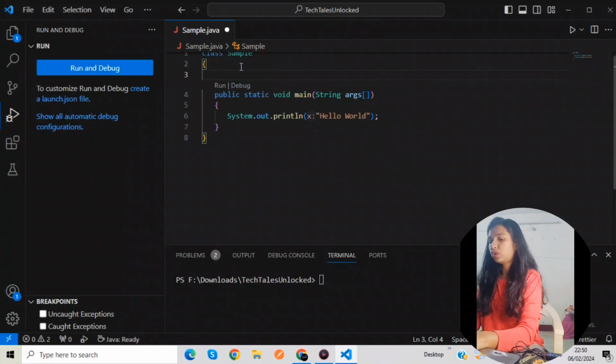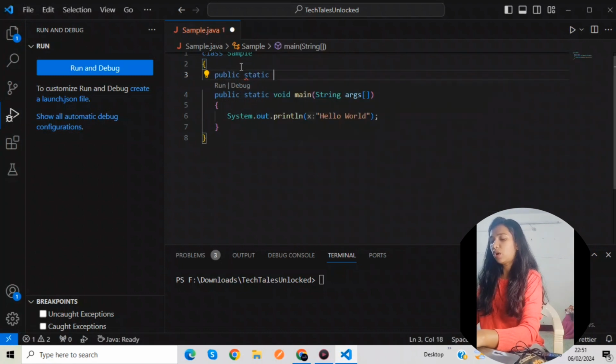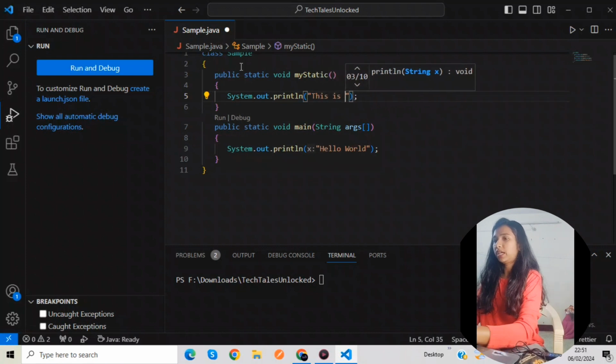What I will do is quickly create one static and one non-static method. My static. Here I will simply print out "this is my static method".